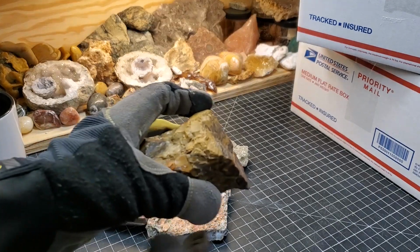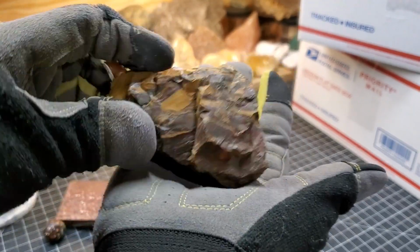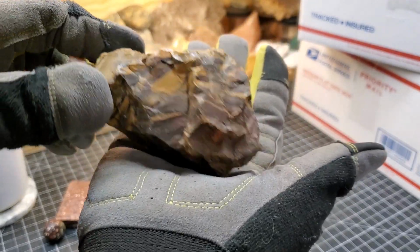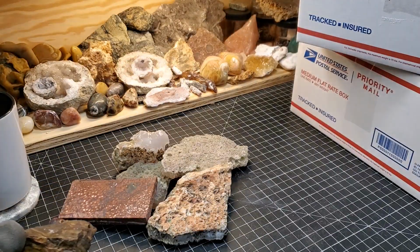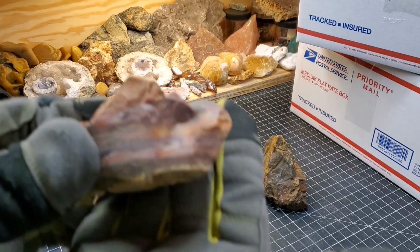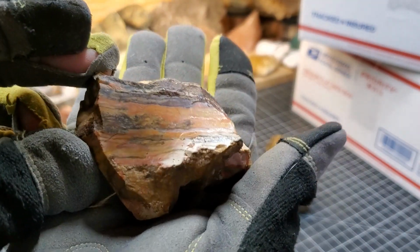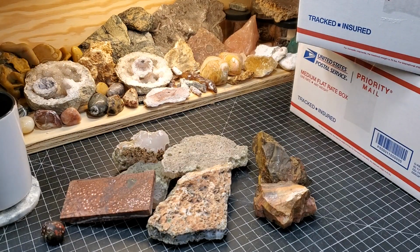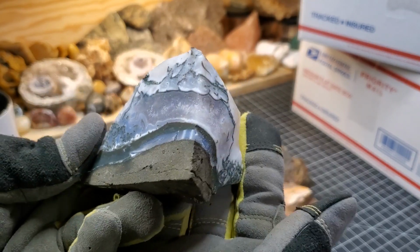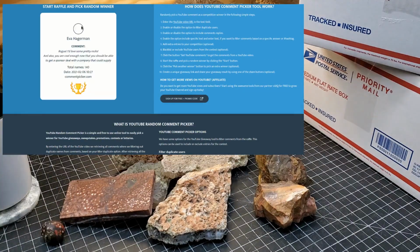I took this beautiful chunky piece of jasper, which I'm going to make something out of. It might take me a little bit. I've got a lot of pots in the fire. Always something going on, right? Here on this channel. Look at that one with that pink in it. That is so gorgeous. That is super, super pretty. Now, got that, and then also that one, I took a slab. Look at that. That is so awesome.